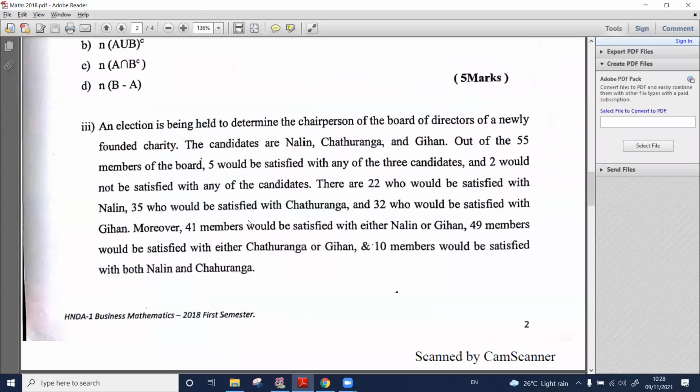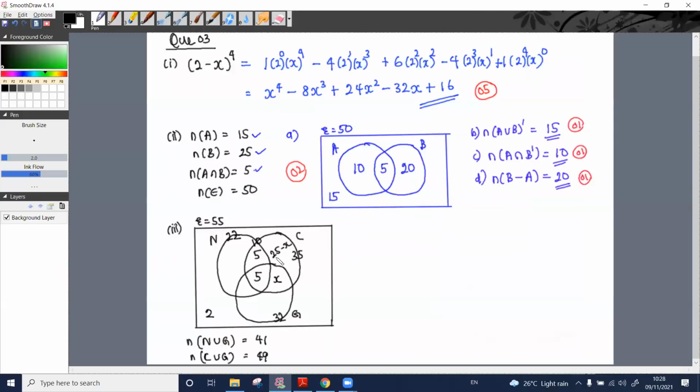Who would be satisfied with Gyan, right? Okay. Then again, now if we take Nalin and if we take Gyan, there are again 2 unknown parts. So we have no other option than assuming it Y as here. We'll assume this part as Y. ඊට option එකක් නැහැ. නිසා මේක අපි Y කියලා assume කරනවා. Then what is the value here? 32 minus 5, that is 27. 27 වලින් මෙයත් අයින් කරනවා. ඒ කියන්නේ minus x මෙයත් අයින් කරන්න ඕන. That means minus y. Here altogether 22.